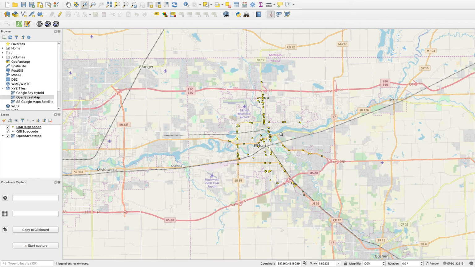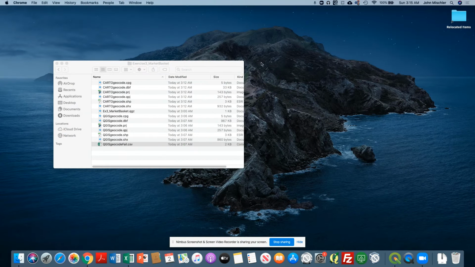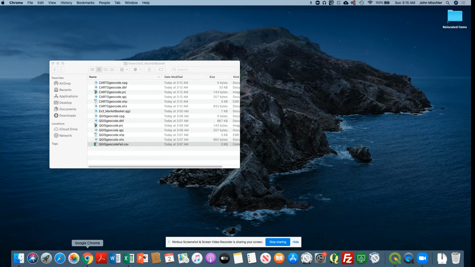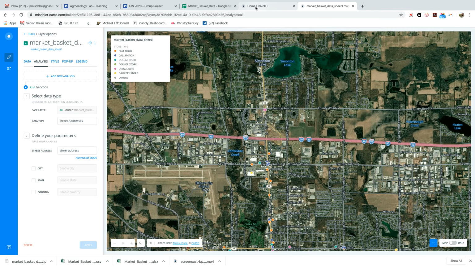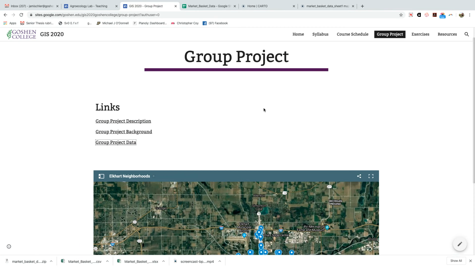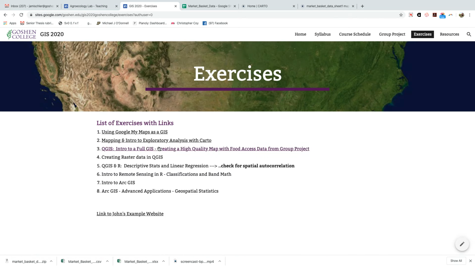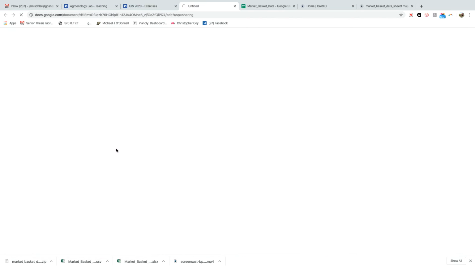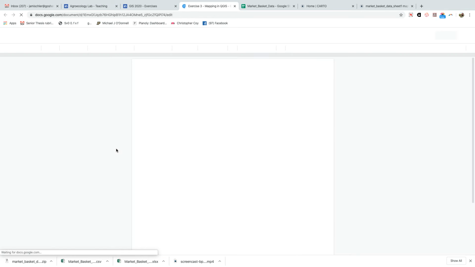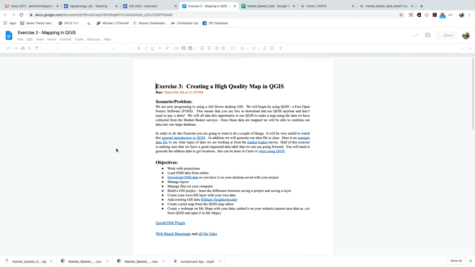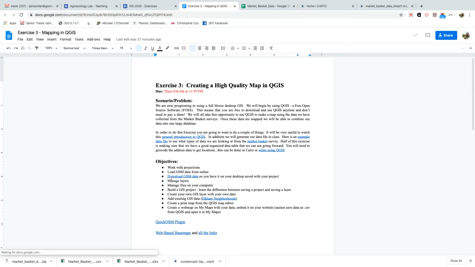And so that's why we're going to look at OpenStreetMap and figure out how to actually download some of the data so that you have it on your computer. Okay. So I'm just going to go to the exercises and pull up the exercise for this week. Okay, and I just laid a couple links here.